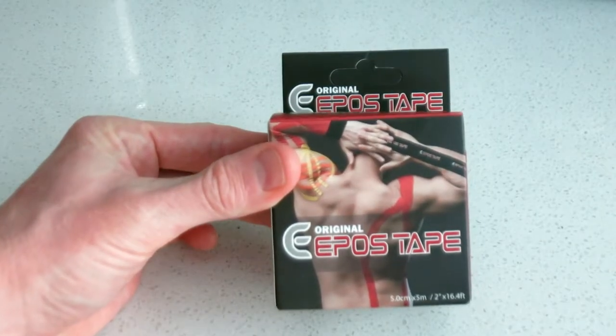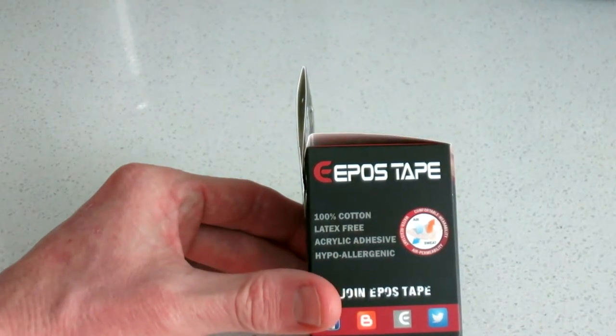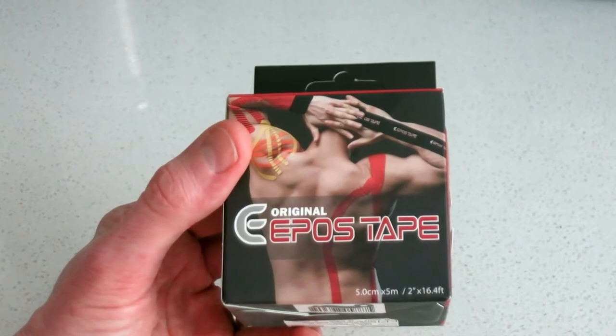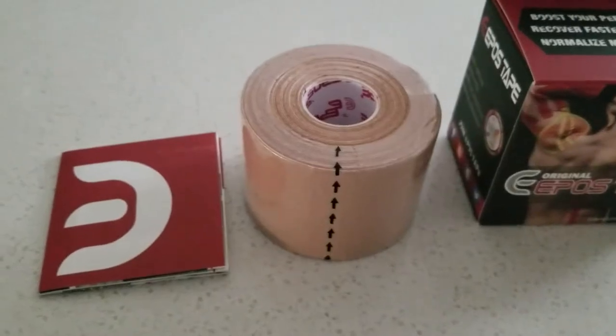Anyway, great tape. Let's get a closer look at it. What's awesome about this tape is it is 100% cotton, latex free, acrylic adhesive, hypoallergenic. And what's awesome is, guys, we have 5 centimeters across by 5 meters, or 2 inches by 16.4 feet.